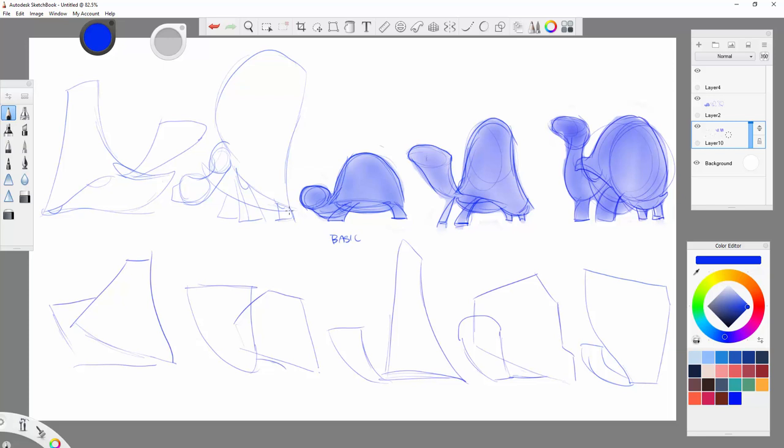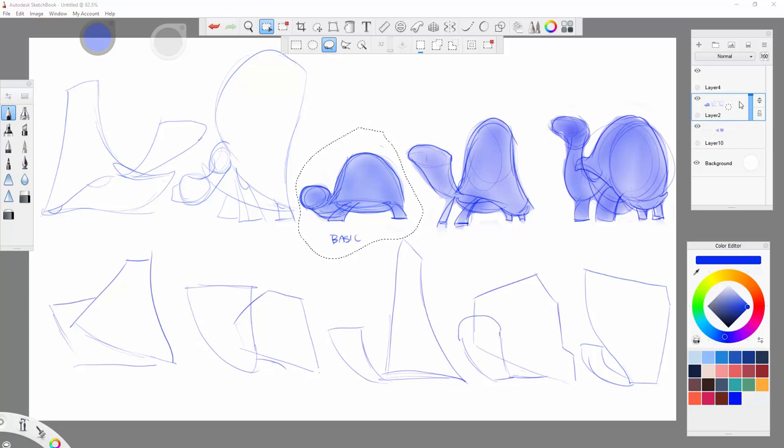So look at the last two sketches that I did. Do you see a sense of energy in those? Of movement and flow? And look at where I started with basic. My basic sucks now. I don't like my basic anymore. That's where my brain first started. So what I can do is I'm going to come into that immediately, and I'm just going to take a lasso, I'm going to go over my basic, and I'm going to delete it because I'm really picky. For some of you, you don't have to do that. You might want to leave it there to remind yourself of where you started, okay?